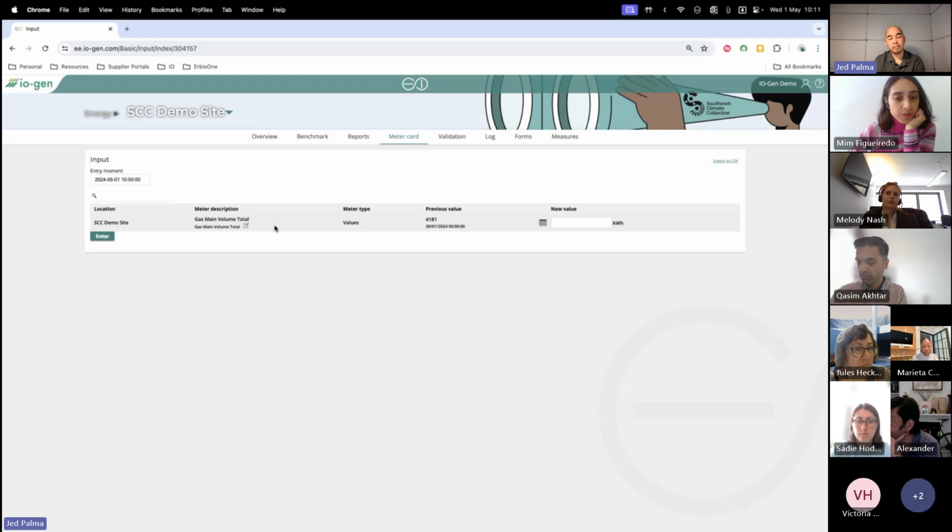So there will be some of you for whom we've got a letter of authority submitted, which means we are automatically collecting data from your supplier. And that's only possible if you've got half hourly meters. If you haven't got half hourly meters, we can't automatically connect your data. You will have to enter them manually onto Iogen on a monthly basis. Or, if the meter is located somewhere safe or easily accessible, you can even try doing it weekly or fortnightly, however frequently you want to do.